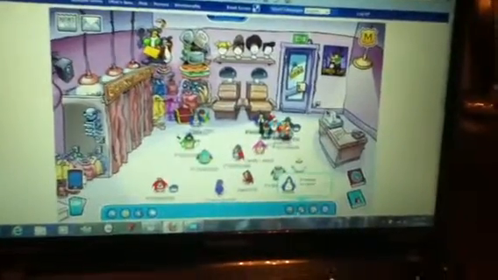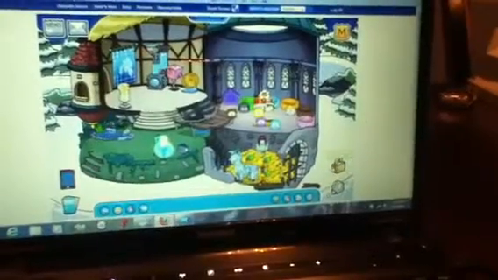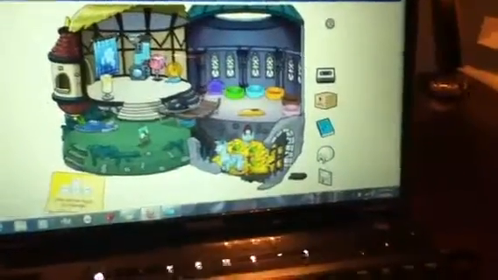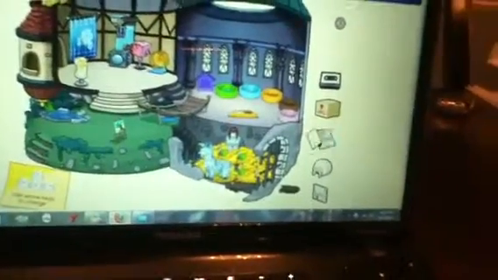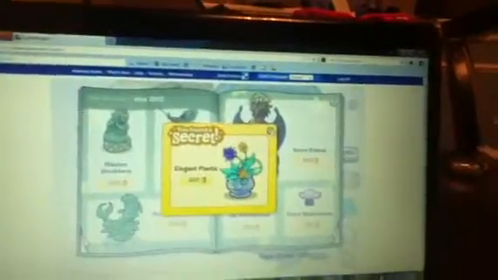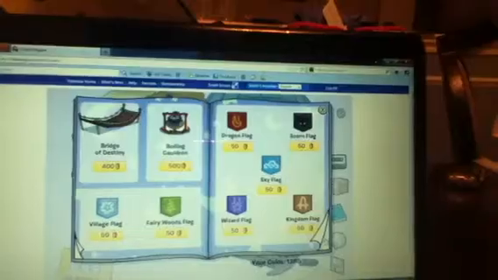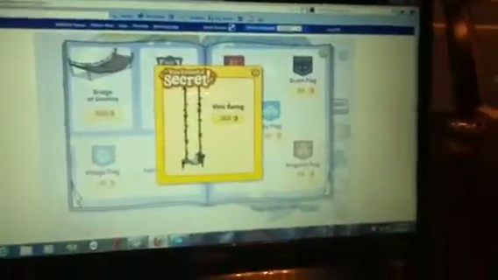Ooh, actually, no. Then you're going to go to your house. You like my house? So you're going to do edit igloo. Let me turn the volume down. Okay, there we go. Okay. So you're going to do buy items. And then if you click on his little thing right here, you're going to get elegant plants. Let's see, I forget which one it is. I think it's them though. Oh, right. If you click on the fairy woods flag, you get a vine swing, which I really like.